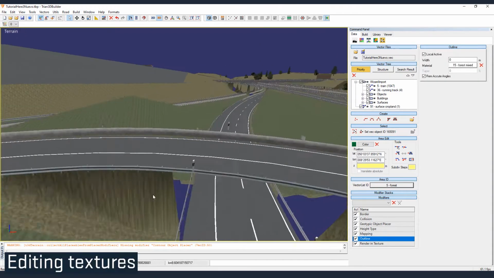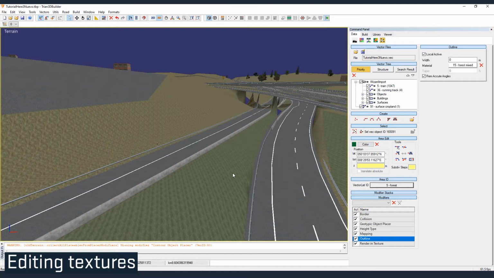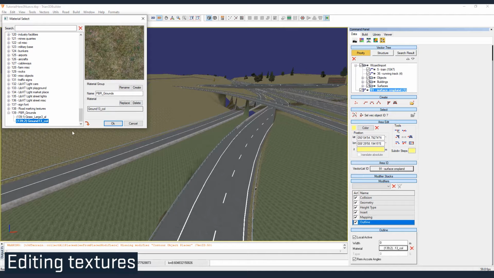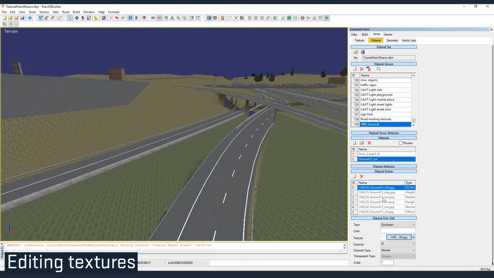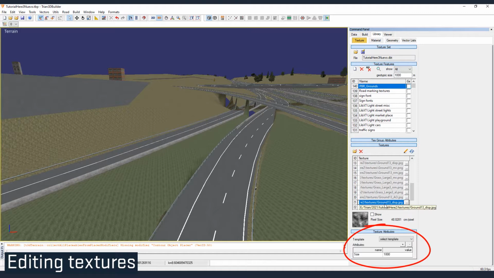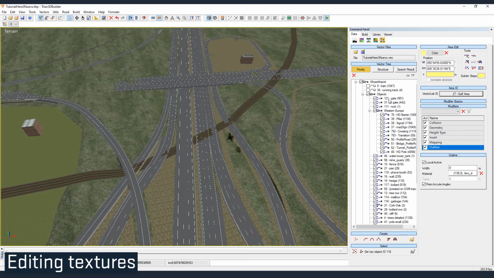Okay, after generating I got that. Obviously the size of the texture is not the correct one. The tiling is too obvious here, so I have to change the size of the texture. You can do that here, and also maybe better here in the texture panel under attributes. There you add the attribute size and you can edit it. After playing a bit with the texture size, we got that. And if we take a look from the road level, the tiling is not noticeable.